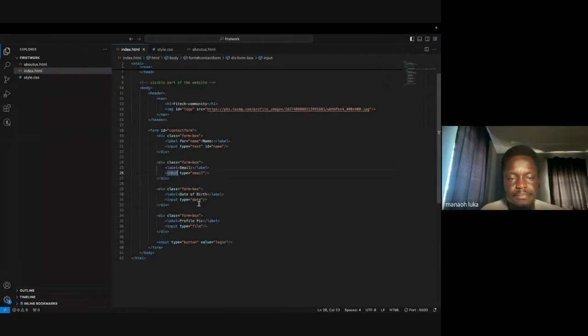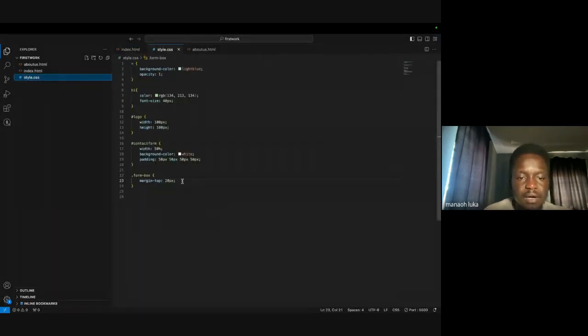And then let's also go back to styling the form box. Let's give it a width of, okay, so that lies on the input box. So what do we do now?